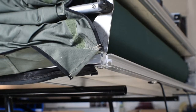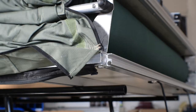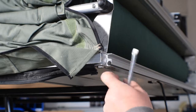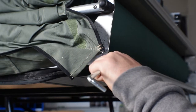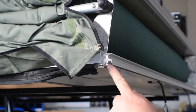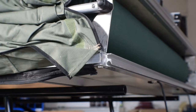All right, so the next thing is that you want to take your travel cover, once you get it up on the vehicle. I usually do it before I slide it all the way off to one side or in the center. Your travel cover is going to slide into this lower channel here. I usually take one of those tent stakes and put it in there and slightly open that opening a little bit on both ends so that it makes it a little easier to slide the cover through.